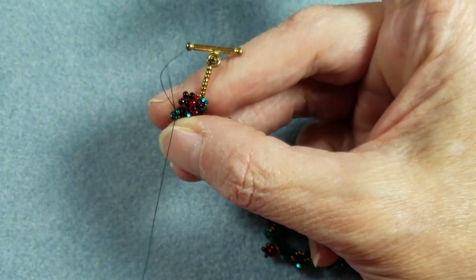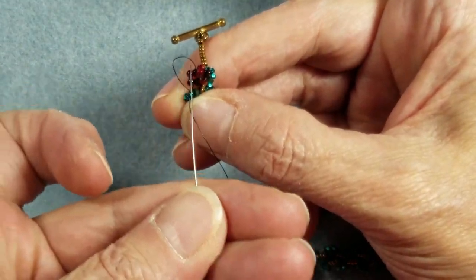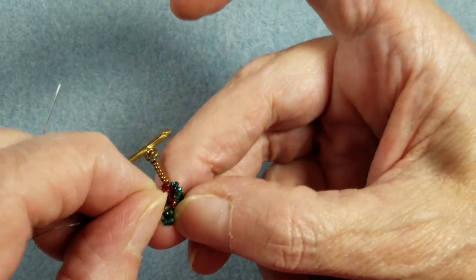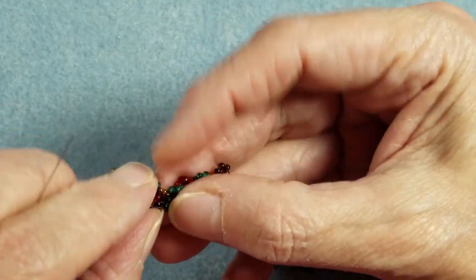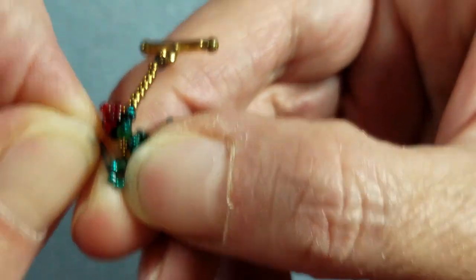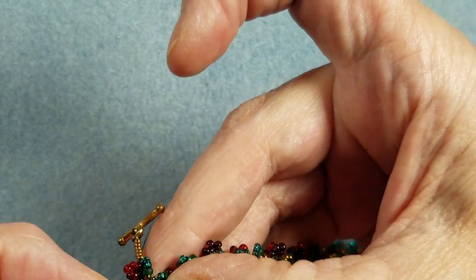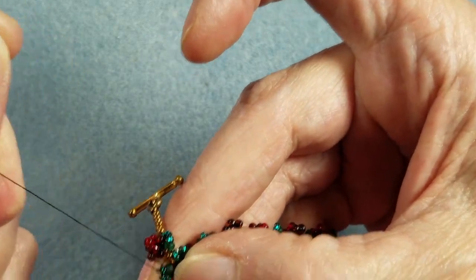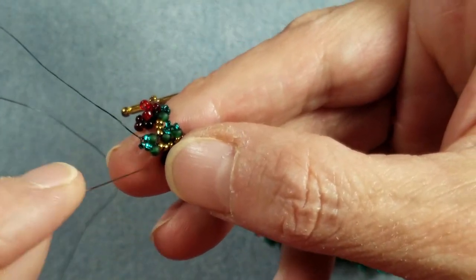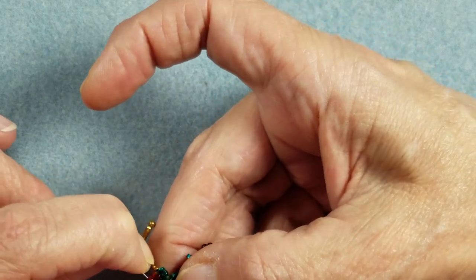And I'm going to pull nice and slow till I have a little loop form right there. I'm going to stick my needle right through that loop. And then I'm going to make sure that my knot falls between the zircon bead and the green matte bead right there. So let me pull that little knot in. Pull it nice and tight. And then we'll just pass through the zircon beads here on the edge. So just pass through your zircons.